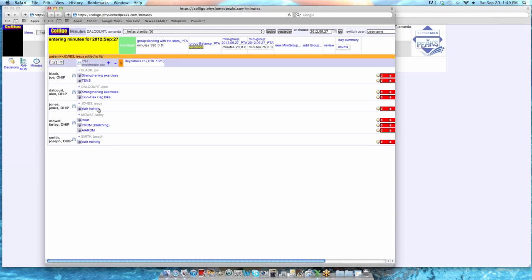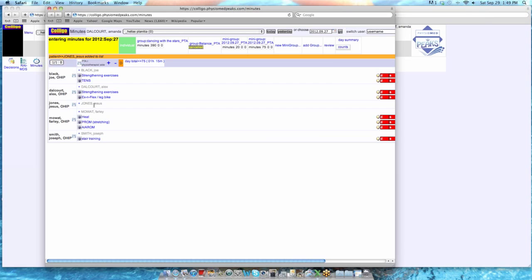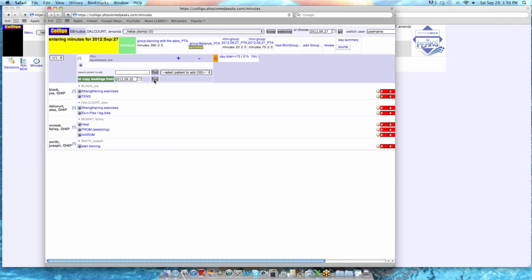The other way that you can do it, if you do have a long list of people that you don't want to uncheck to remove, is you can go in actually to the modality here, and you can delete the modality. So delete, and Colago asks, seriously, do you want to delete everything? Yes. And now there is no name, no modality left under his name. What you will notice is when you refresh your screen, his name is gone. So that's the other way that you can remove that resident from your list of people that you have stats to enter. I'll just go back and put him back in again.